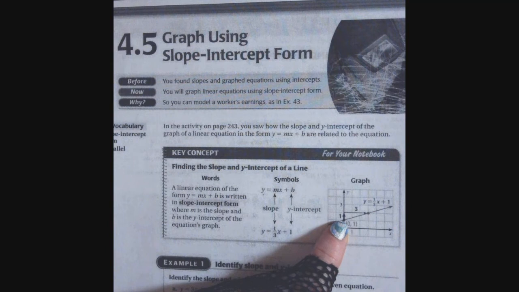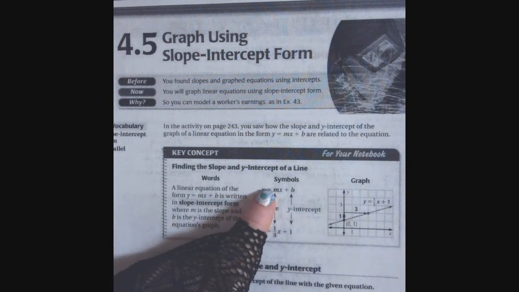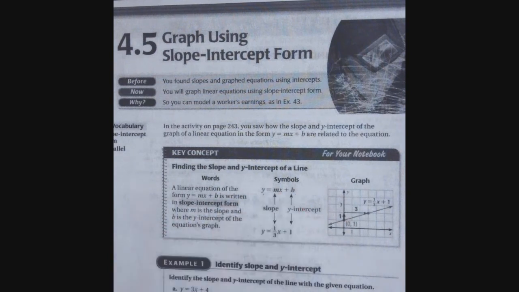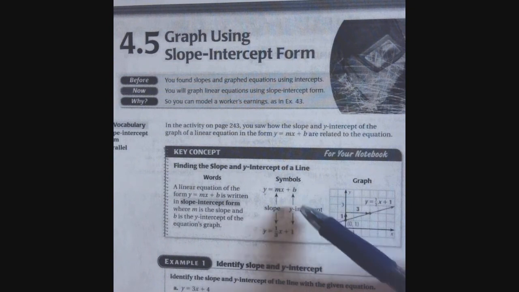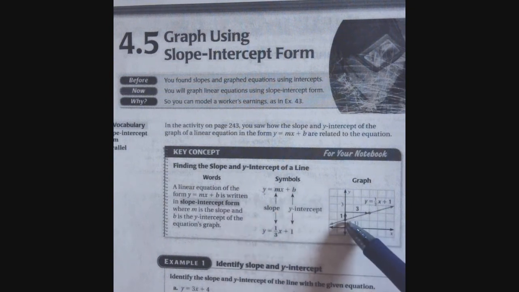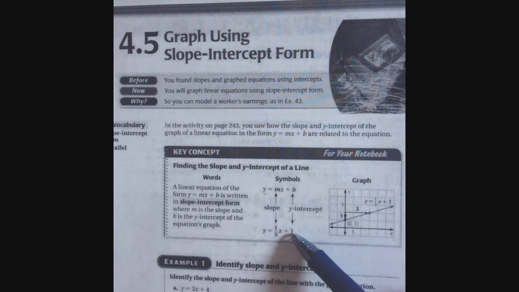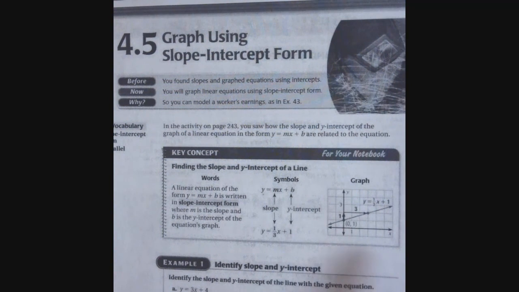So in a line, you have to have two parts to put it in the slope-intercept form. You have to know the slope, m, and you have to know the y-intercept. So right here, we can look at this and we can tell that the y-intercept, the b part, is 1. So we can fill that part in with 1. Then the slope, you should be able to see it's going upward, so it's going to be a positive slope, and we've read in the last section how to look at a graph and tell the slope.